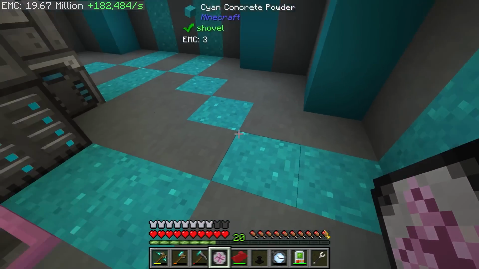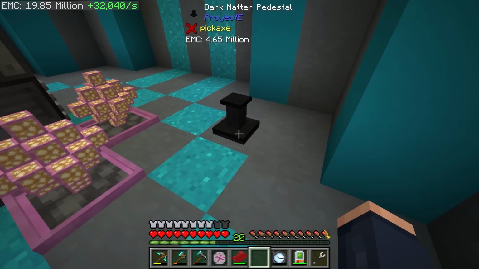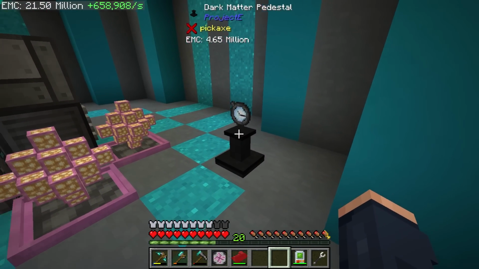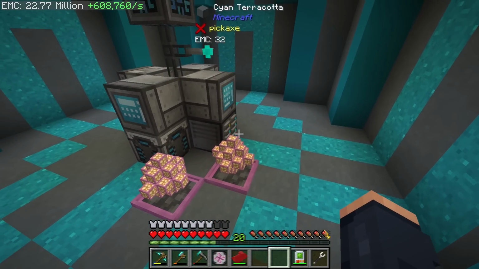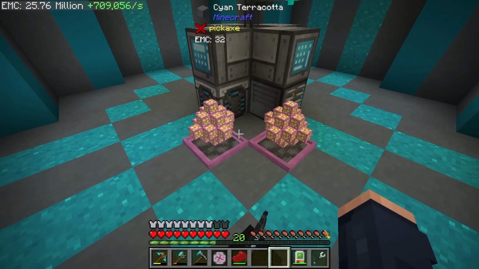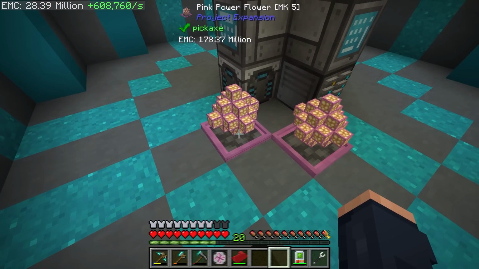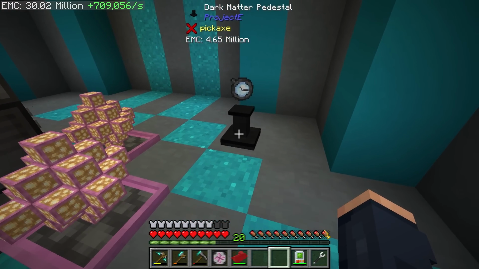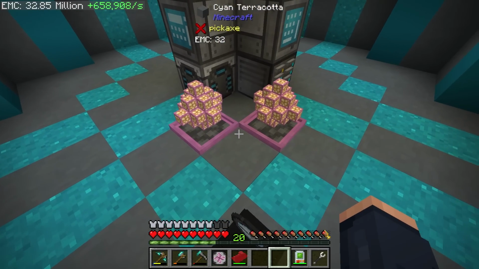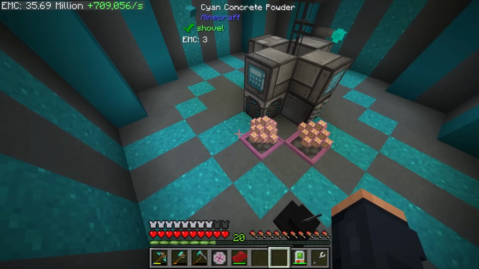Now, to make these EMC gains incredibly fast, well, we can use a watch of flowing time on them. Now, if you're on a server, this is probably not going to be possible, but the particles should be active, and you notice we are now producing 608,000 EMC from just these two, which by default produce 16,000 apiece. So the watch of flowing time is going to be pretty darn powerful in that regard. And is going to allow me to hopefully make more of these and then allow me to upgrade significantly faster.